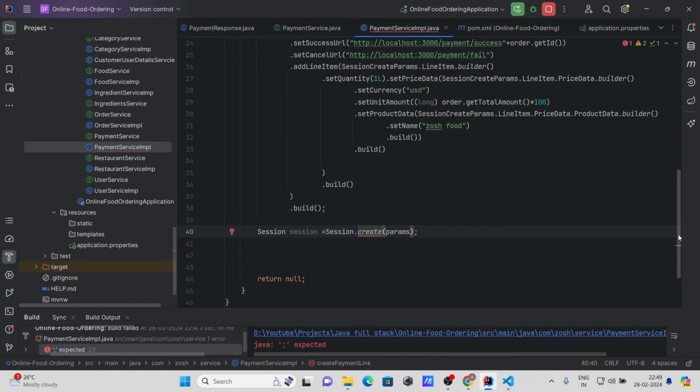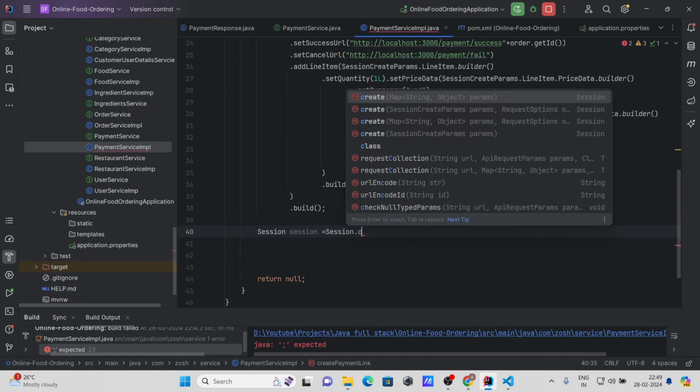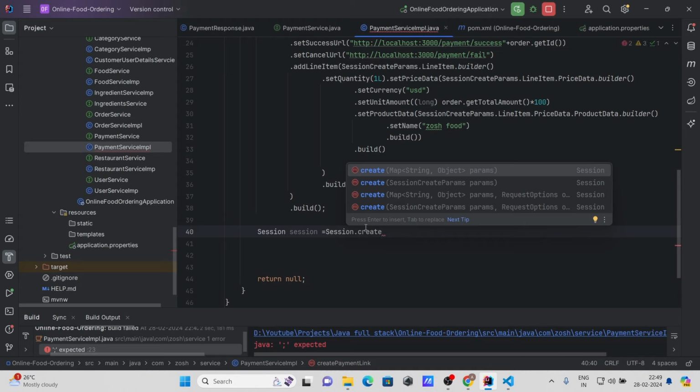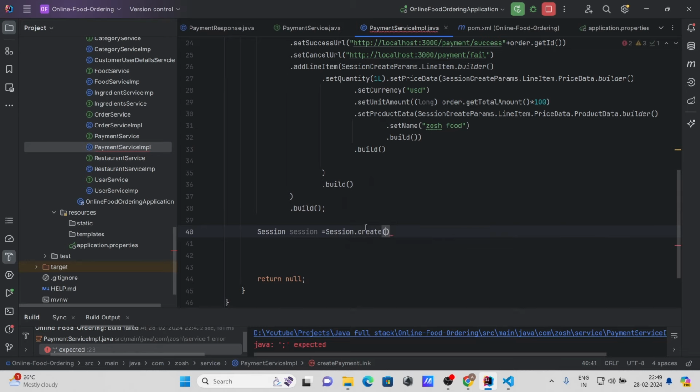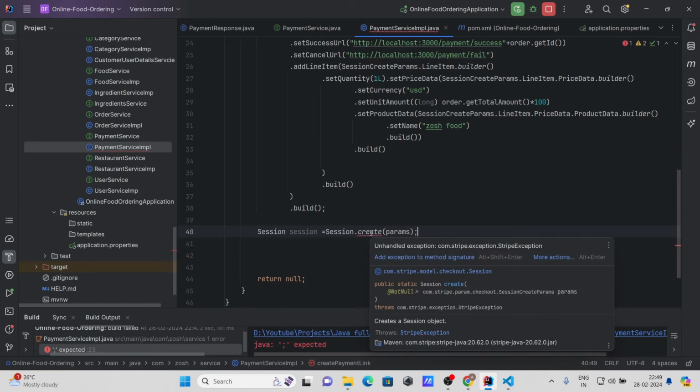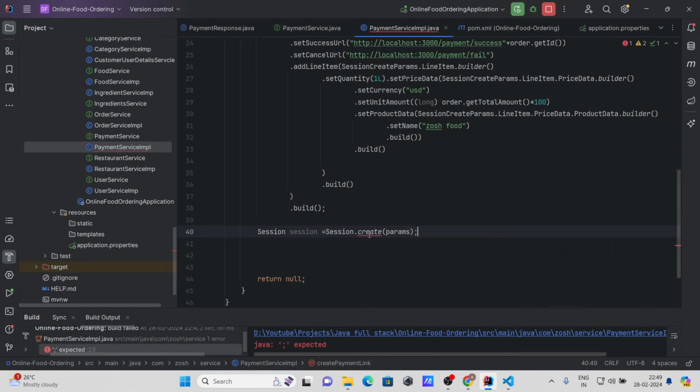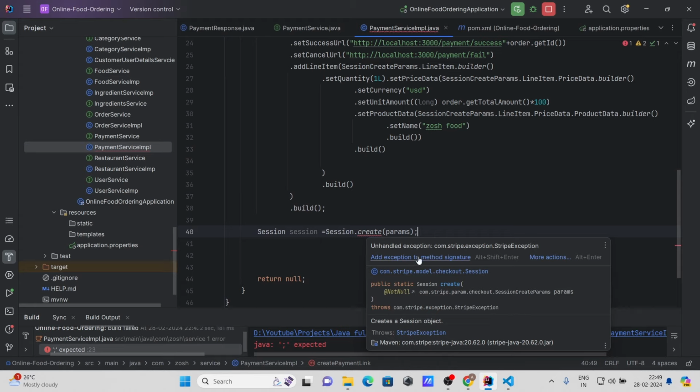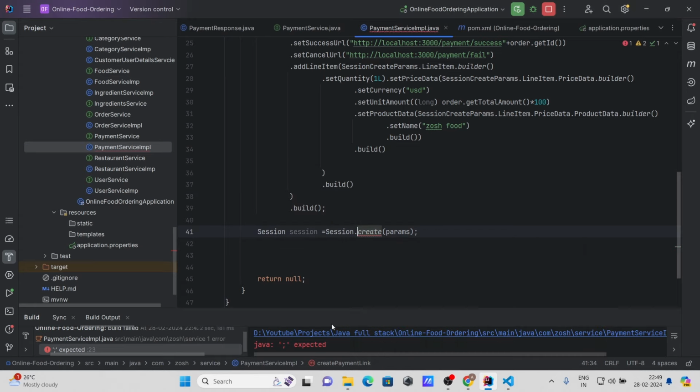But this create is giving me an issue. Okay, SessionCreateParams. Here we need to give params, but why is it throwing this error? Like what is this error? Okay, we need to add exceptions, that's why.